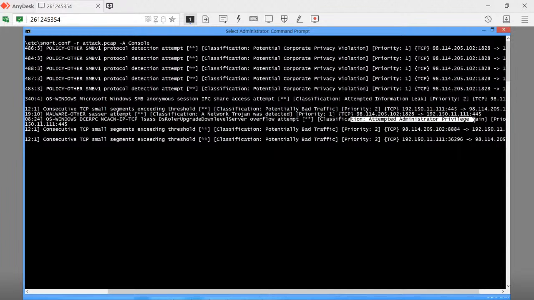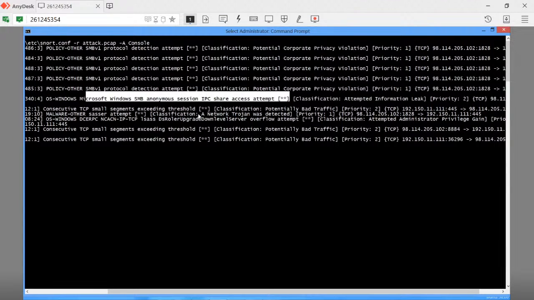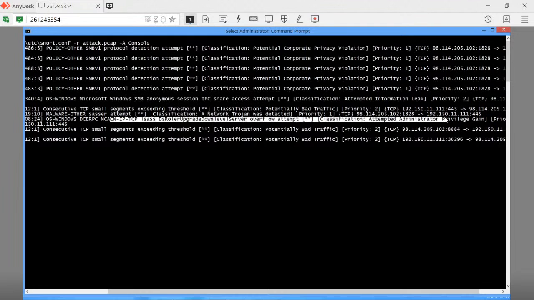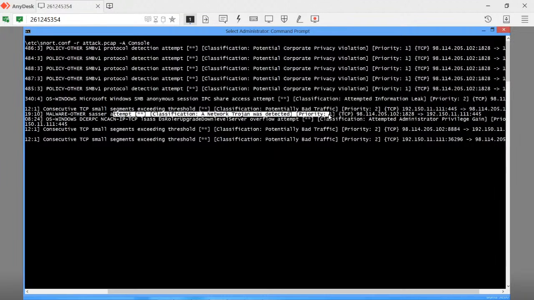We will not go into detail on each header in the SMB packet, but it is important for you to understand how the attacker is targeting and what you can see in the network packets, and how you can use those network packets and the IDS signatures to compare and identify attacker activity in the network. So we have seen that the attacker first attempted to connect with the session, then also attempted to gain admin privileges. Let's see where we can see this network Trojan file in the network packet. I'm going back to the network packets.